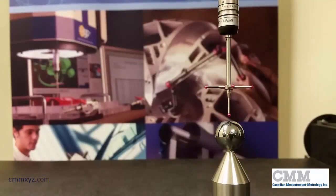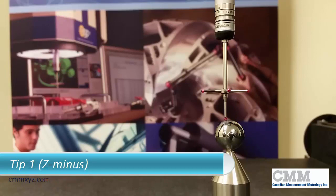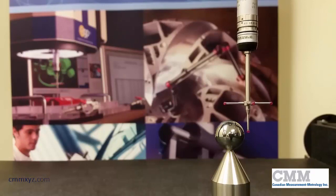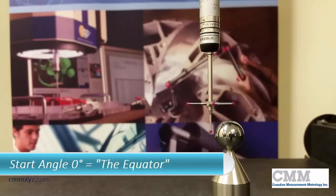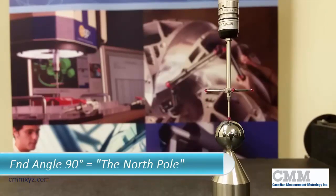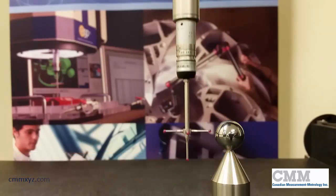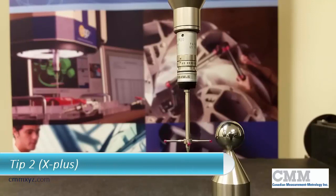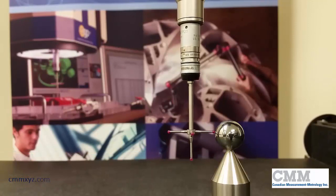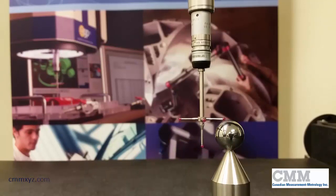Okay, so I'm all set up here, and this is tip 1, and here's our 4 sample hits. So after the 4th hit, it will start the calibration routine. So this is the hits around the equator. This is start angle 0. 4 hits, you can see they're perfectly evenly spaced, and finish at the top. Okay, so here's tip 2 pointing to the right, and our 4 sample hits again. Number 4, and right to the equator. So nicely evenly spaced out.